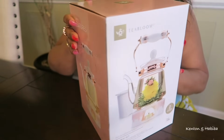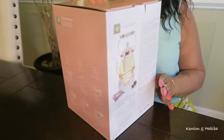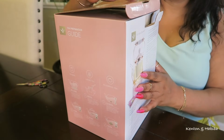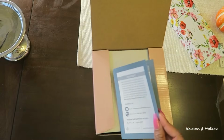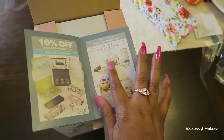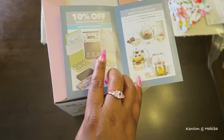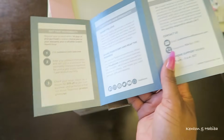Along with the tea, I was also sent a teapot. This is the Buckingham Palace tea set, and I can't wait to open it because this is the star of this tea party that is about to commence. In the box is a brochure telling you about their warranty program and also showing you a sample of some of their items. Yes, I do have that first set up there, the celebration set, and I also now have one of the tea sets. So they have a number of different really nice products. You got to check them out.